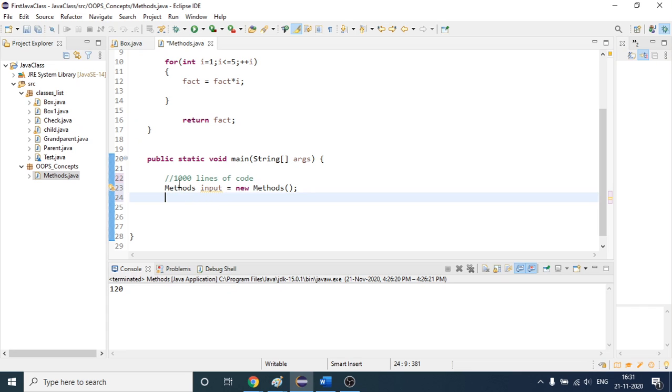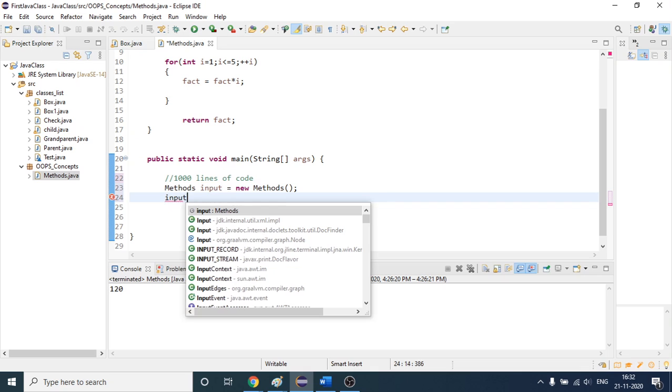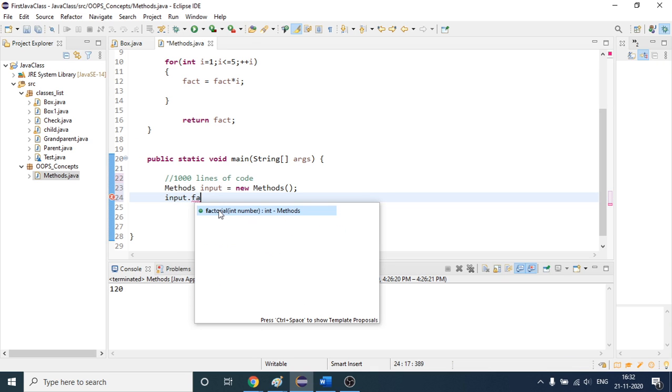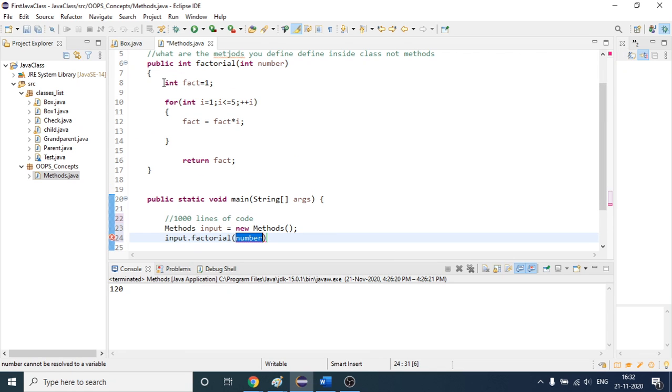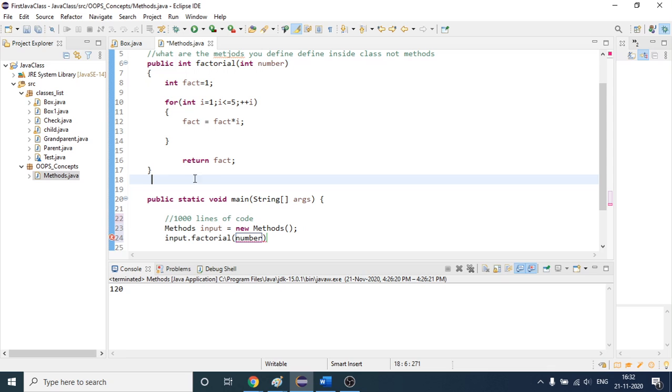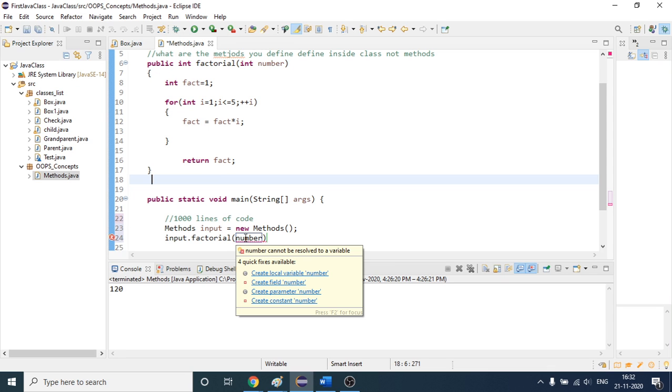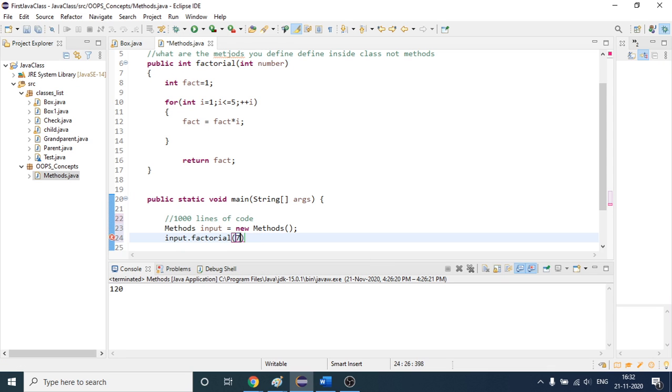Okay, so after this thousand lines of code, I want to calculate the factorial of, you can say 10, or let us go with 6 only. So if I want to calculate the factorial of 6, I can simply call the method which I made, right? Here you can see I am not writing this code again for this number. This method is simply sitting here, and every time I want to calculate the factorial of any number, I will simply call this method and provide my number here, right?